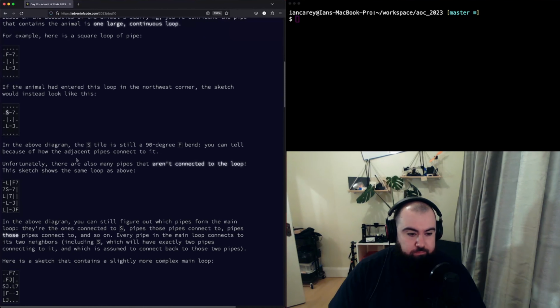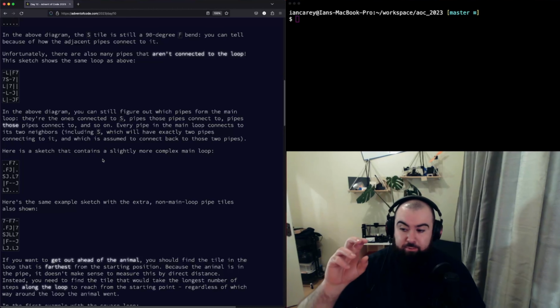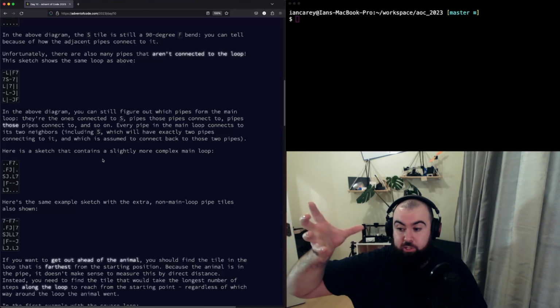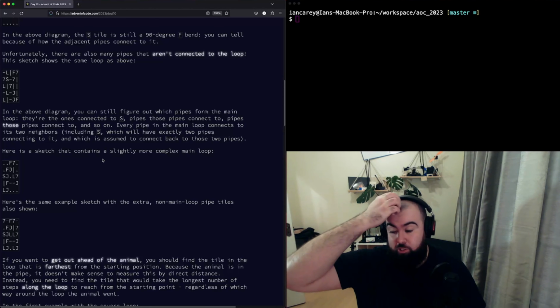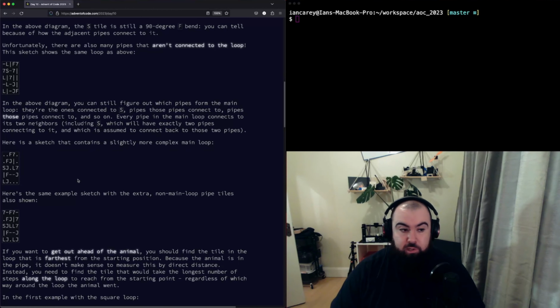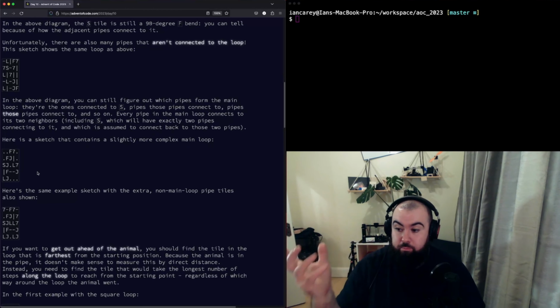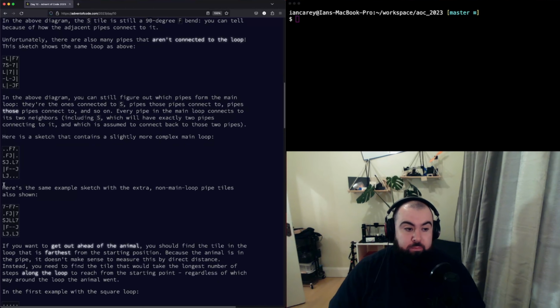Yeah, so that's it. So the first thing you're basically going to need to do in this exercise is figure out a way of parsing the whole map and modeling it in some way. And you're going to need to be able to interpret each of these pipe connections, basically. So it's all well and good to say we just have to walk this path, but you need to be able to figure out how they're connected.